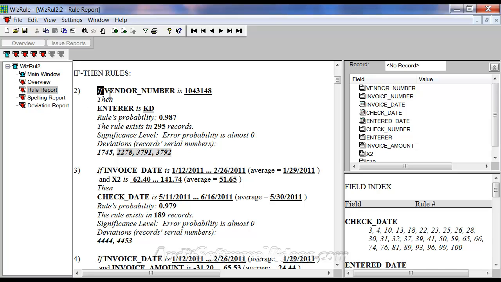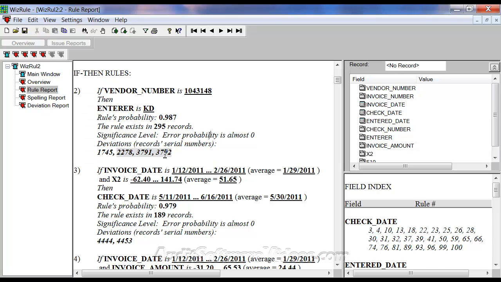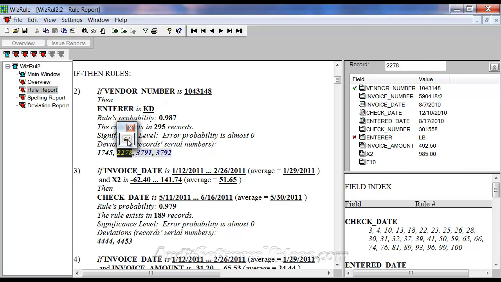Here's another one that's really interesting. If the vendor number is this, the enterer was KD, and that happened 295 times, so the probability is 98.7%. However, we had these deviations. You can quickly highlight these deviations and select View, and you can view the deviation over here.